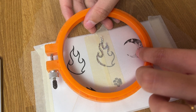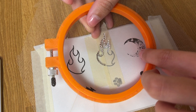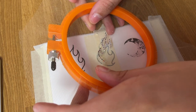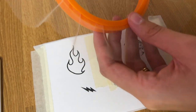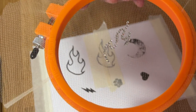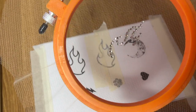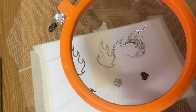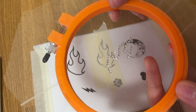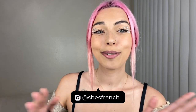Once you're done with your design, you'll just peel it off the paper. You can see it's a little sticky, but if you put enough glue it will have stuck to the mesh, which is what you want. You can cut it out right away if you're feeling brave, or let it dry overnight and then cut around it. You can see the design is on the mesh — it looks so good, it's so shiny. Once it's cut out you'll be able to stick it on with lash glue, peel it off, and reuse it again later.